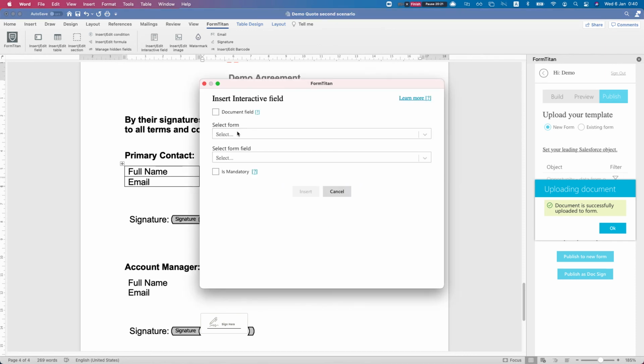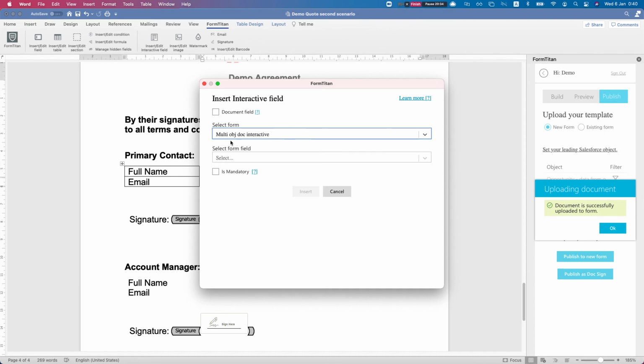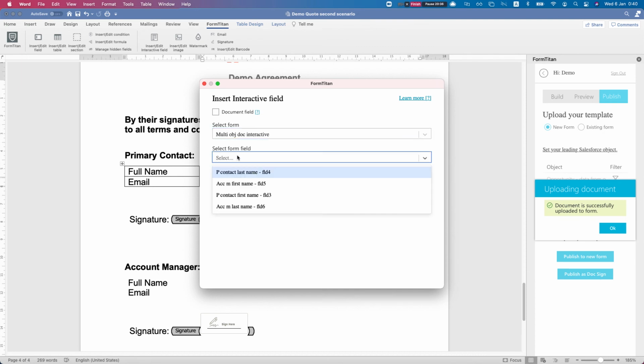And from here we will select, you can either select the document field and again click the question mark. This is for Titan Sign. In our instance, Titan Doc, we want to bring in a field from the document. So we'll say multi-object doc interactive. This is the name of our doc, and here is the primary contact last name, primary contact first name, and account manager last name.